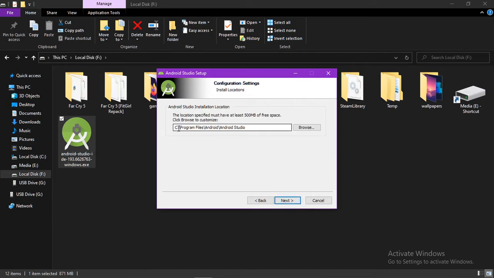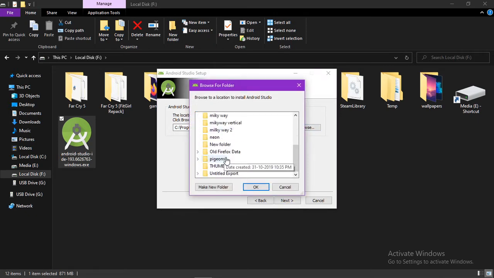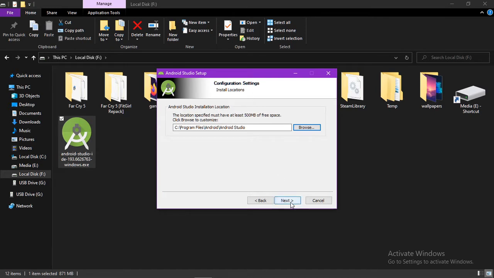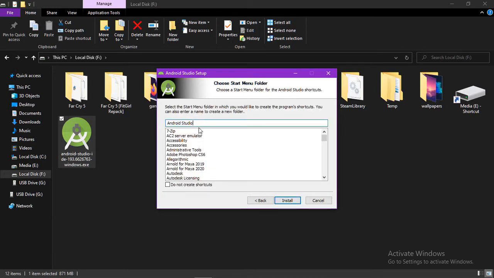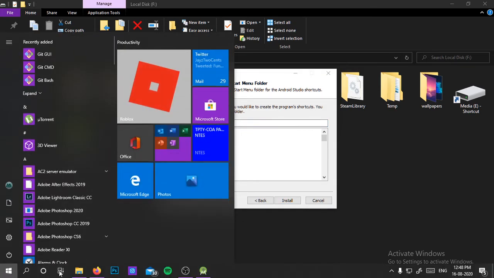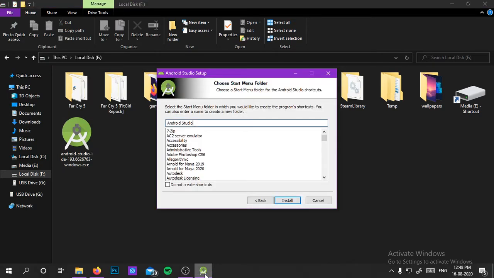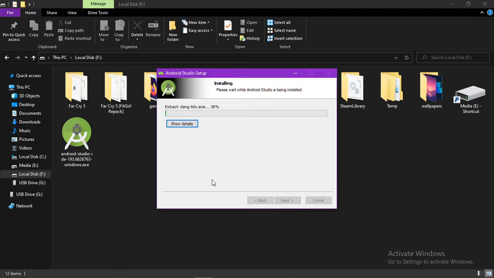So you need to check where the software needs to be installed. Like, click on C drive. If you have more software installed on C drive, then you can change it by clicking on the browse button. You can change the drive here directly. Now click on the next button. Now you need to create a start menu folder. It's your wish to create a start menu folder. For example, if you type Android Studio, it will appear here. That's what is meant by start menu. Now click on the install button.